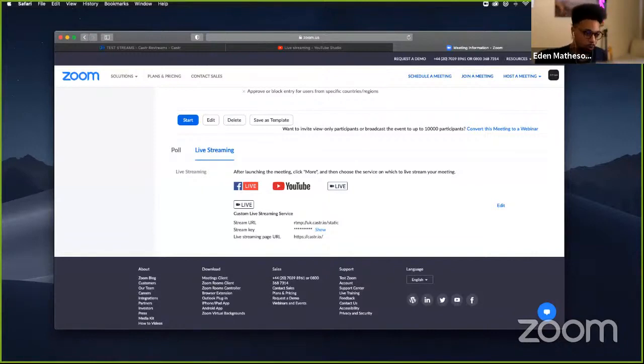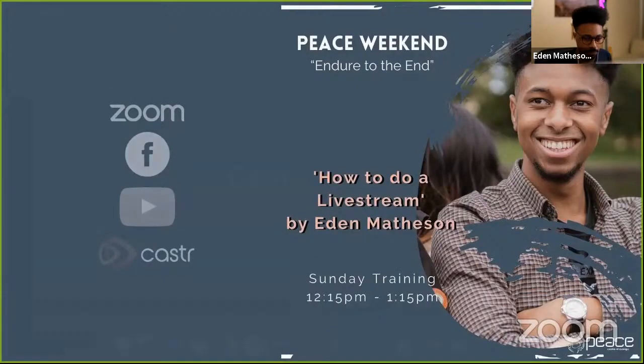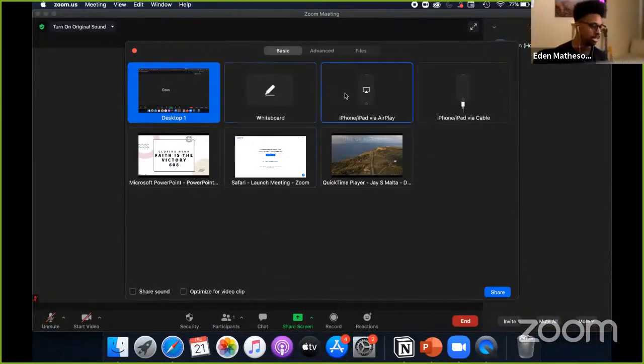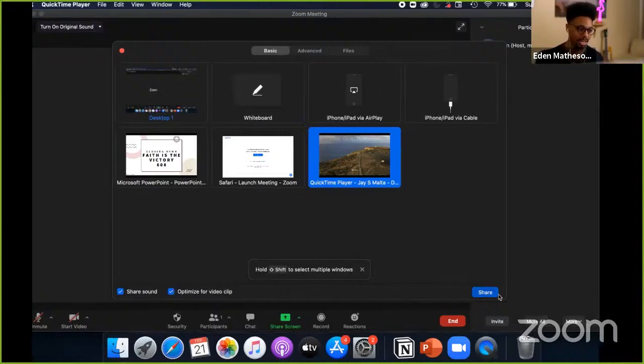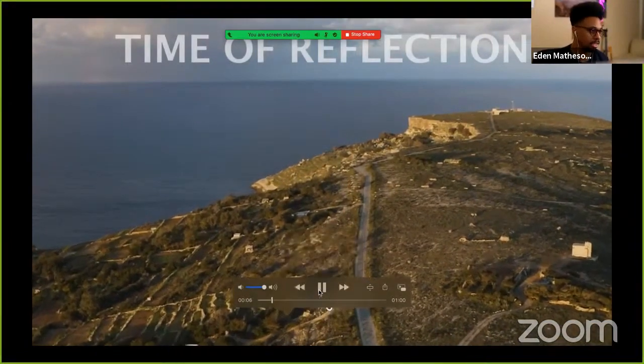The other topic I wanted to talk about was how to share your screen. Now, I believe there is a video here that you should be able to see. Let's see if you can see that. The way that you share your screen is you click this here, which says share screen, and you should see all of your screens. If you have multiple desktops, then you'll see that here. But I'm going to share this screen here. Make sure that you enable these two settings, enabling your sound and optimizing for video clip, if you would like to share your sound. If you don't do that, then no one's going to hear your sound. And that is the way that you would share your screen.